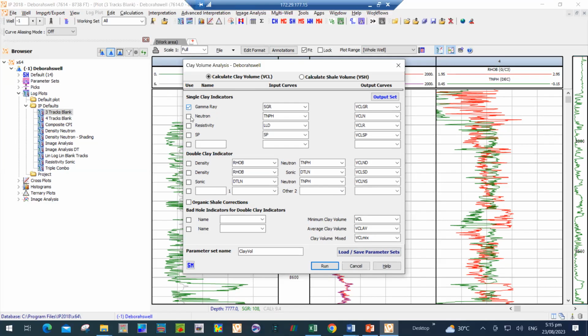We're going to use gamma ray, and we are going to use resistivity. And for our double clay indicators, we're going to use density neutron. So again, when you do it manually, there is more than one way you can calculate clay volume. You could use the gamma ray log or you could use the resistivity log, right? So we're going to click run.